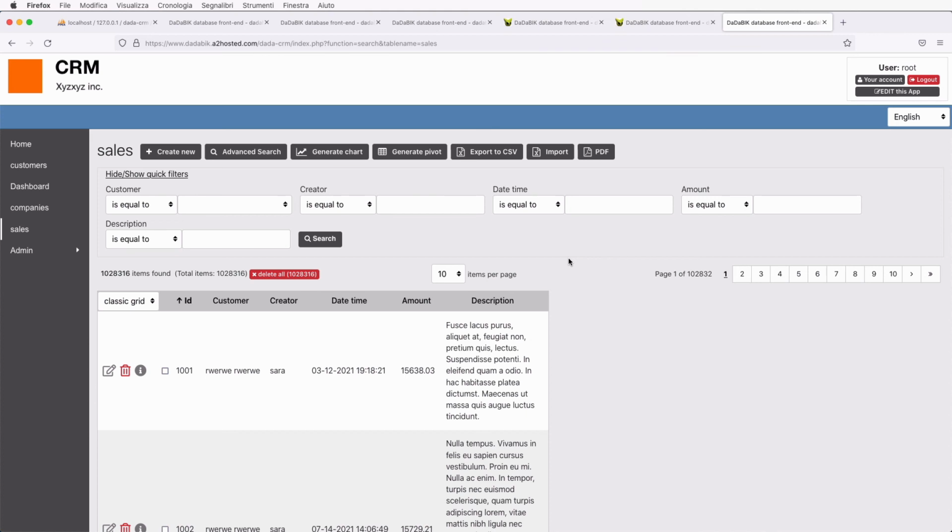That's it. The only additional thing you have to do is, of course, edit your config custom file, because now it has to reflect the database credentials you have on your cloud, on your hosting server, which probably are different with respect to the credentials of your local machine.